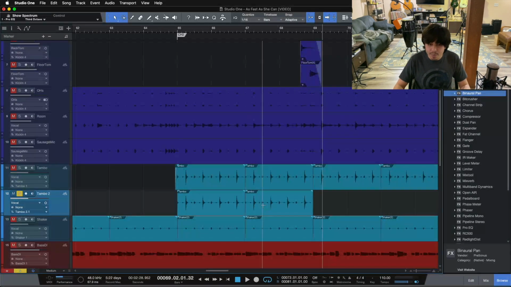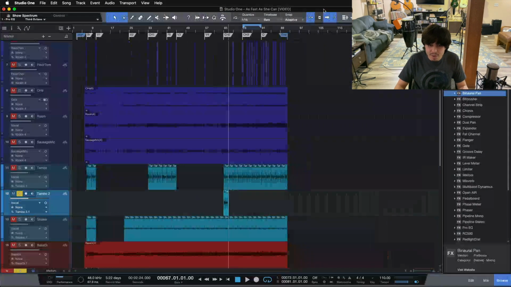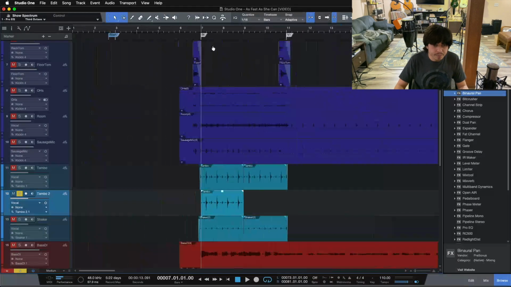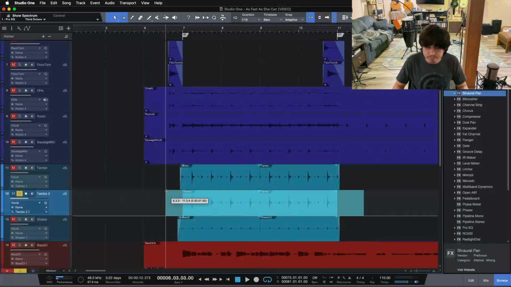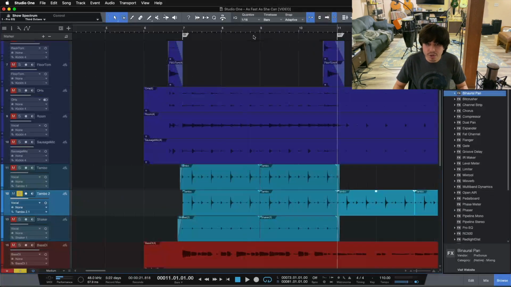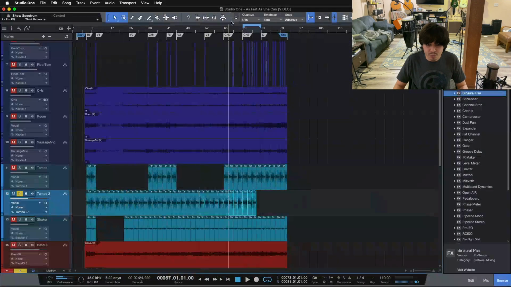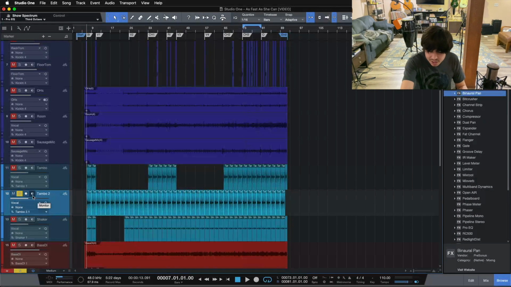It feels like our tambourine keeps going. The nice part about this is that if you needed the tambourine all the way through your track, let's drag this back to the beginning of the song here. So we can see where our song starts there, and we can just duplicate it, duplicate both, duplicate them again, and we can just duplicate it all the way through our track there, and then we highlight everything. We click X, and suddenly we have a tambourine that runs the length of our track.